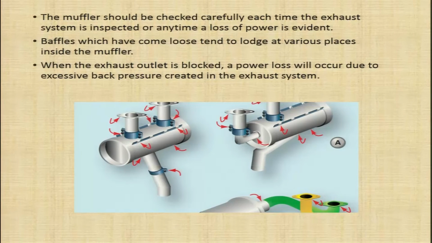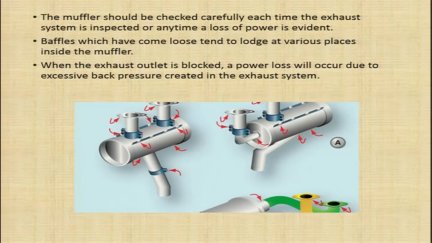The muffler should be checked carefully each time the exhaust system is inspected, or any time a loss of power is evident. Baffles which have come loose tend to lodge at various places inside the muffler. When the exhaust outlet is blocked, a power loss will occur due to excessive back pressure created in the exhaust system.